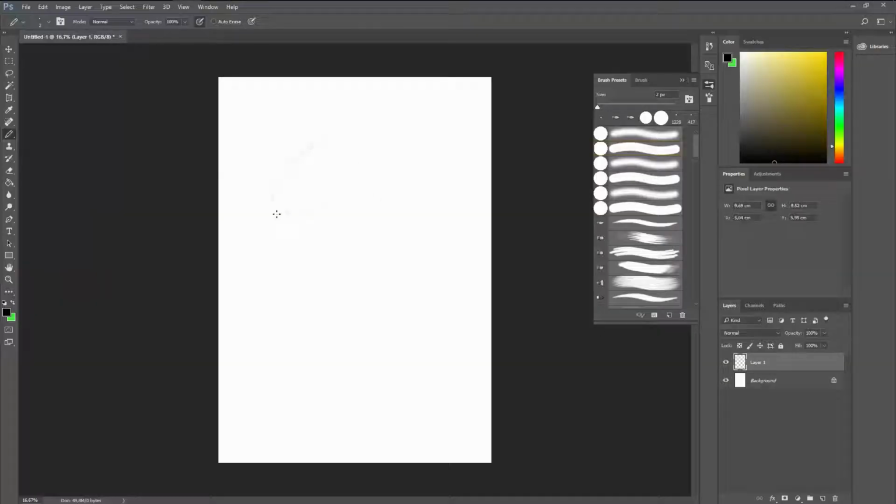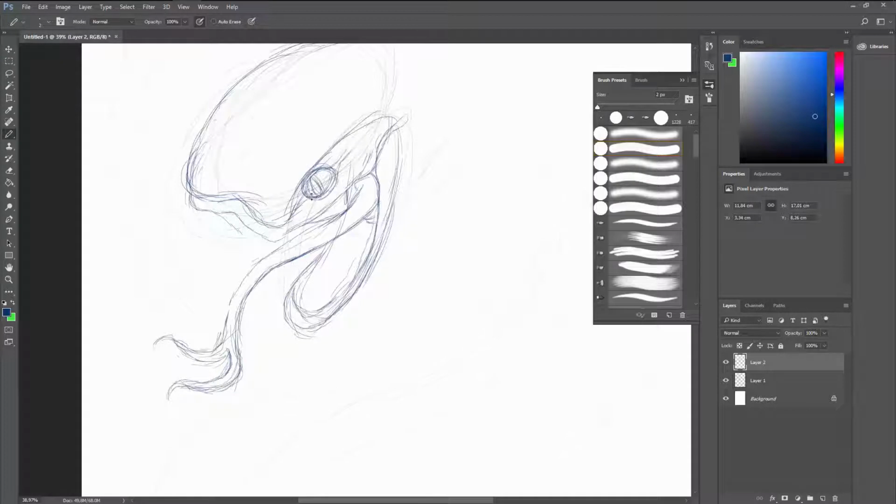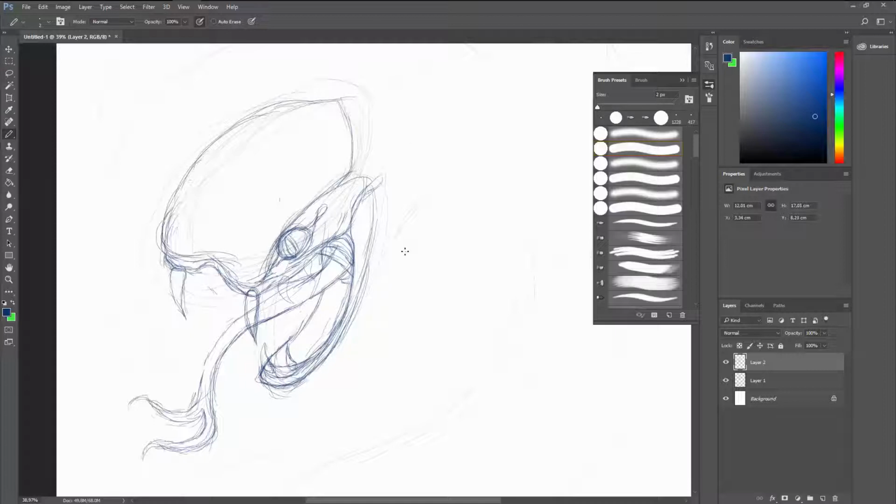In this piece we're going to be doing a new school snake, and I'm starting with the rough sketch on the first layer. I'm just blocking in the main shapes of the piece, and now moving to the second layer with a more tightened sketch, but I'm still being very loose with the motions. I'm just gonna block in some more refined shapes of where things should go.